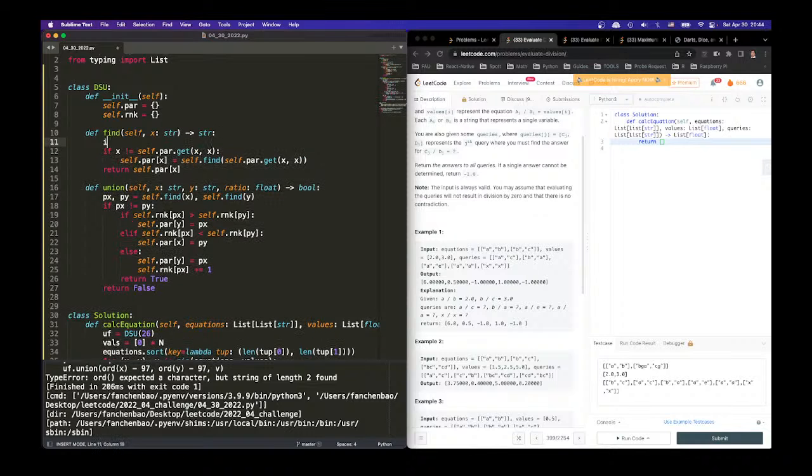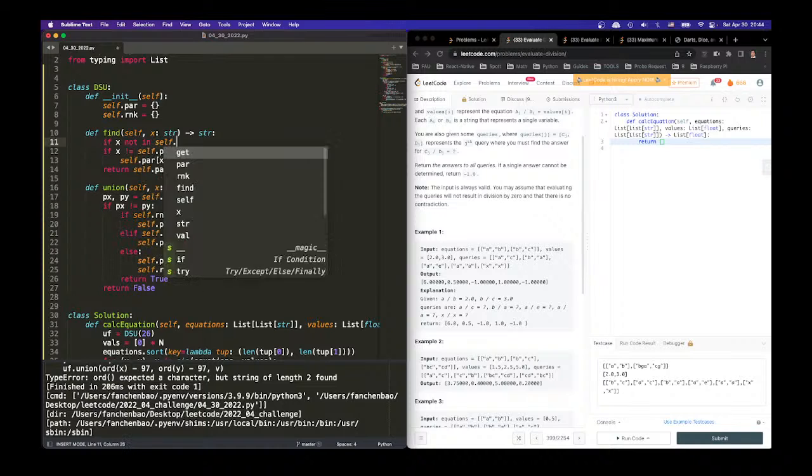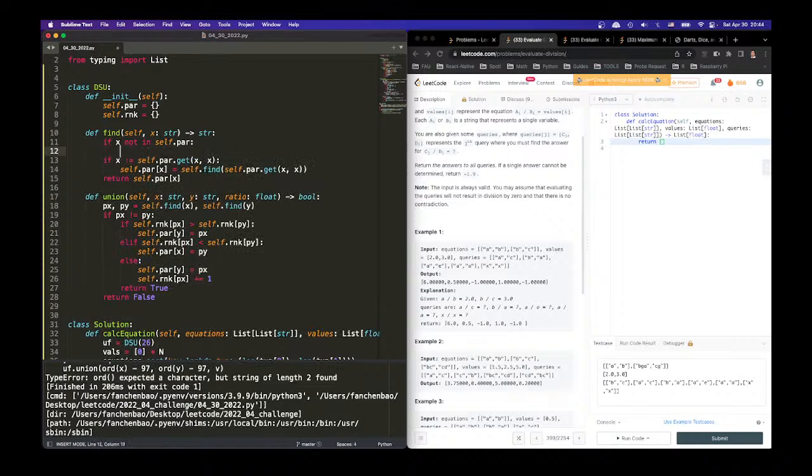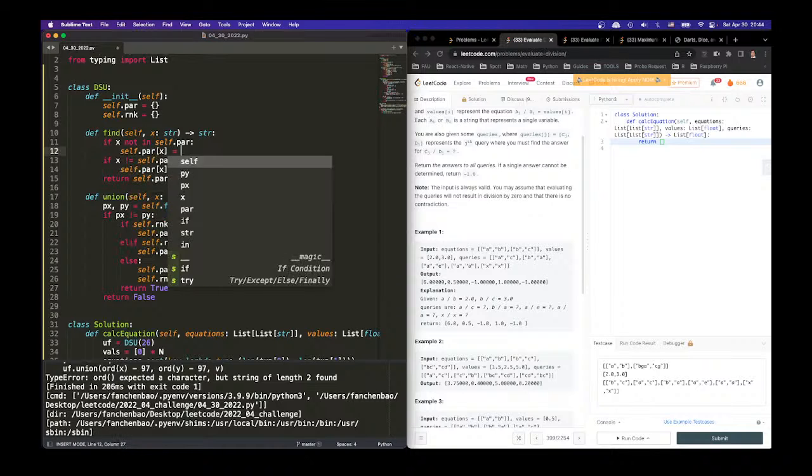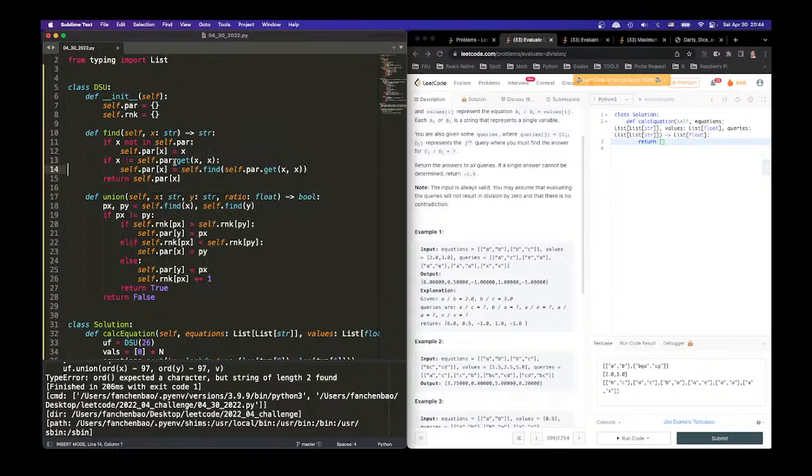No. If x not in self.parent, which means I have not done anything, then we set it to x. Then I don't have to get. This is going to be this. If x is not in it, we set it. And if it's not equal to, well, now it will be equal to, right? And now I just return this.